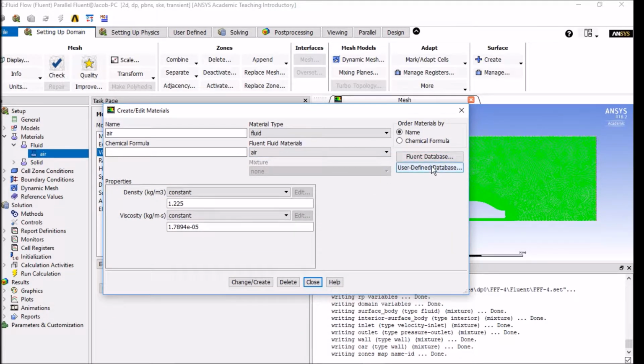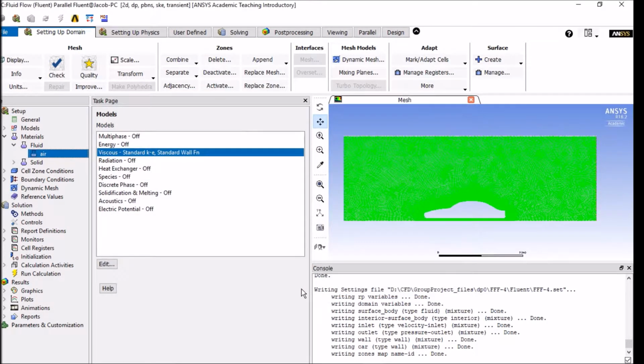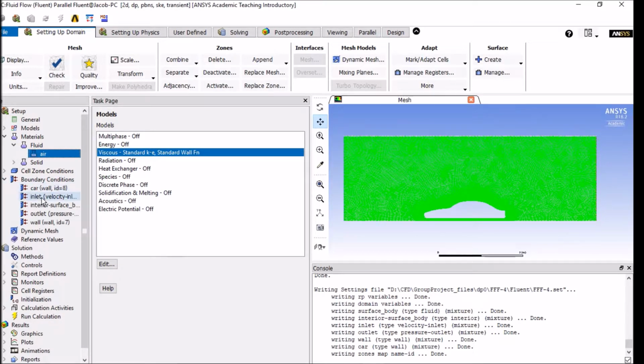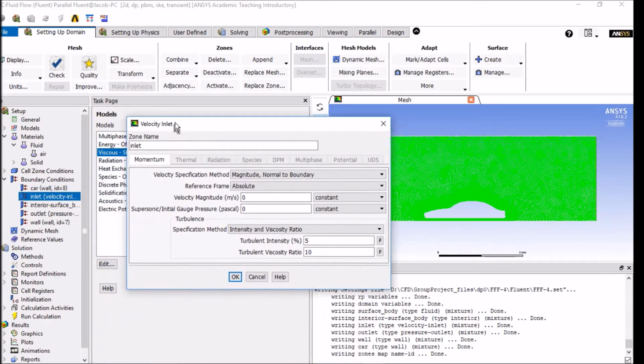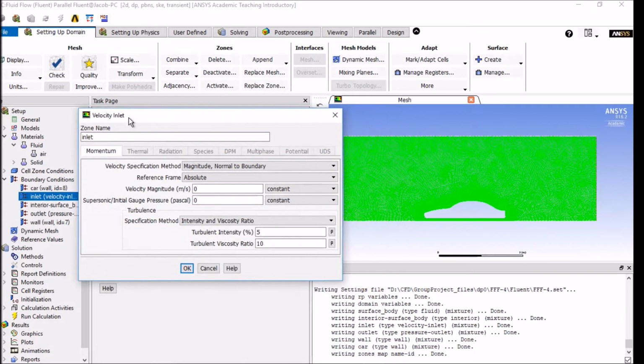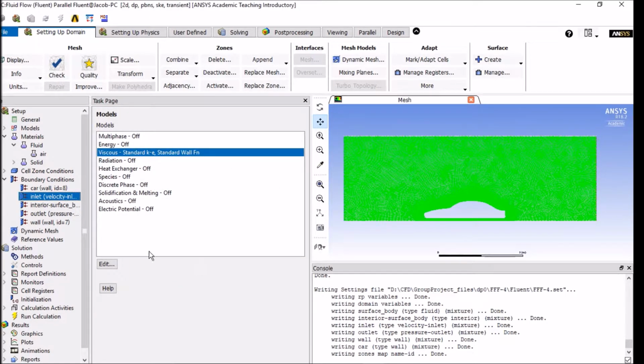And from here, we'll go down to our boundary conditions. We're going to check out our inlet, and our inlet's going to be velocity inlet, which it should show. And if it doesn't show that it's a velocity inlet, then something happened and you need to go back to your geometry. I'm going to set it to 30 meters per second because that's roughly 65 miles an hour, give or take. That's speed on the highway. I'm going to change the turbulence to intensity and length scale, and then I'm going to go to outlet. I'm not going to mess with anything other than changing the turbulence to intensity and length scale. And I'll go ahead and click OK.